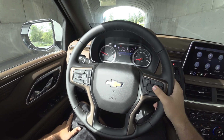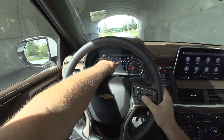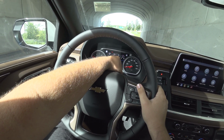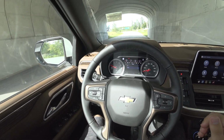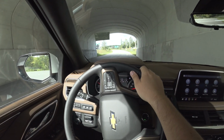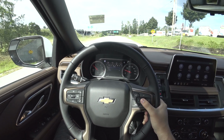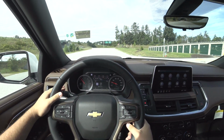Go into settings, units, scroll down to metric, your oil pressure changes, your water temp goes into Celsius, your fuel gauge, instead of showing E and F, because letters are different in different languages, it just shows kind of like a fluid level. Volts stay the same because that's universal, but your speedometer actually changes from miles to kilometers an hour. So once we get moving, you'll be able to see it. So right now it says 20 kilometers an hour and down to like 12. That I absolutely love. Really smart idea. Something I think a lot of other manufacturers should do.